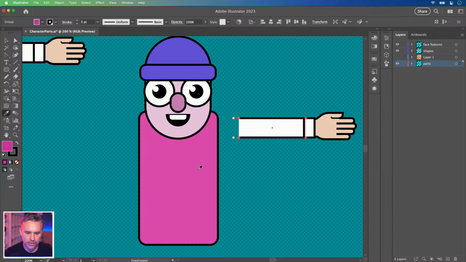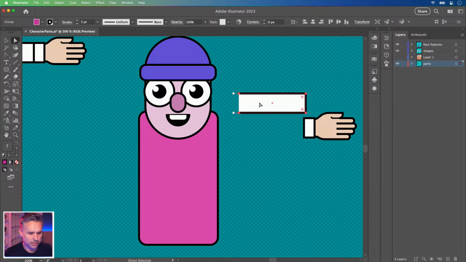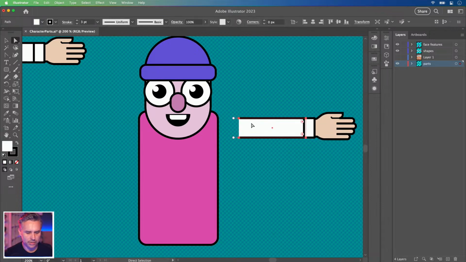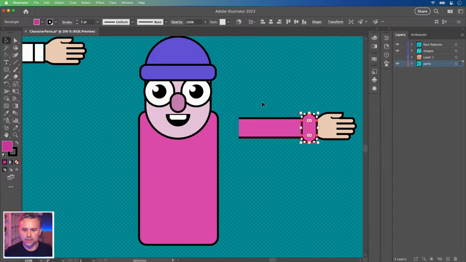Good. Just lopped it off. Let's just sample this. Color, wait for it. Ungroup. There we go. And let's change this up a little bit. Bring to front.